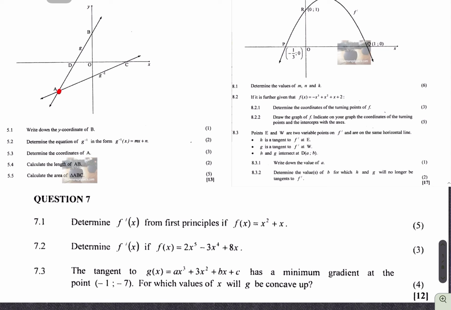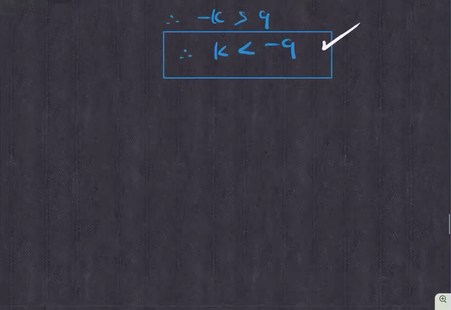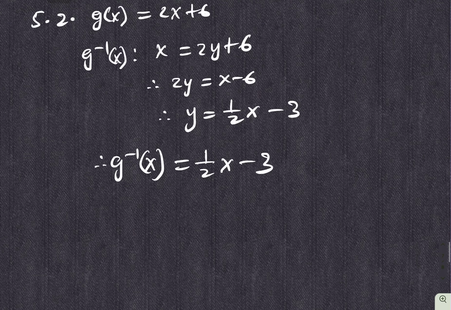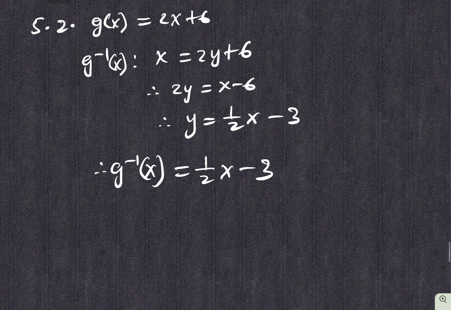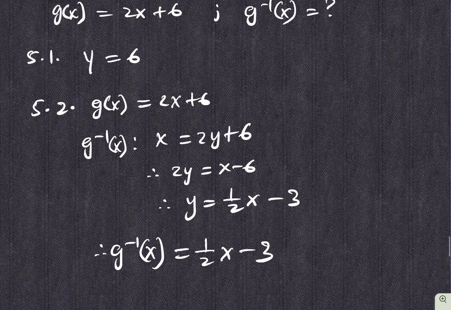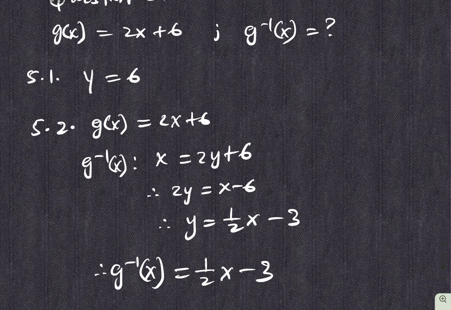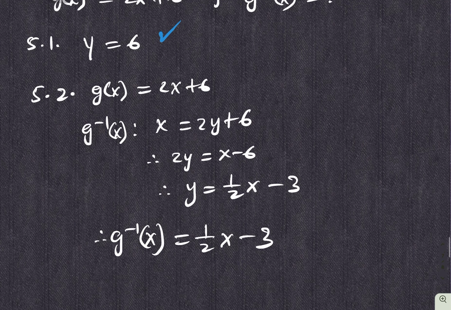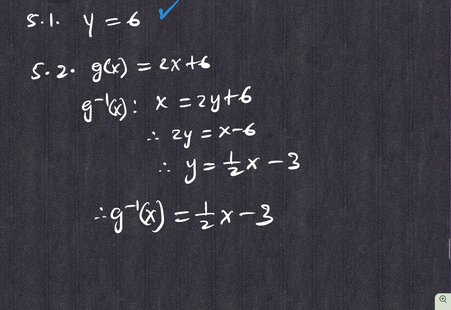But check something. A is in the third quadrant, so everything should be negative when you solve it. Don't get anything from outside that. So this means that this is our g inverse. So where do you get the marks? This is 1 mark, obviously, the y value there. And then to be able to interchange x and y there, and to be able to get that equation, I think they're going to mark it in the form of this one. So that is 2 marks.